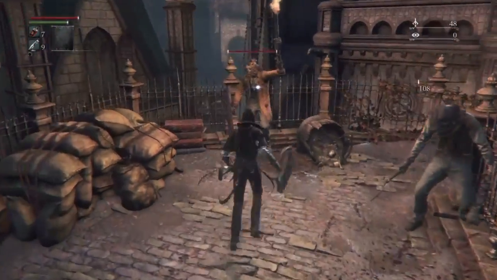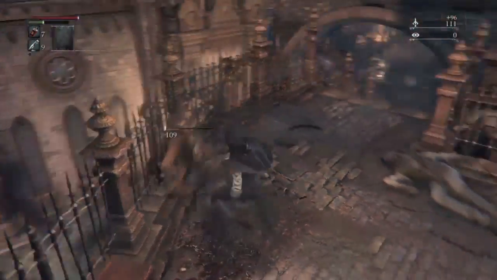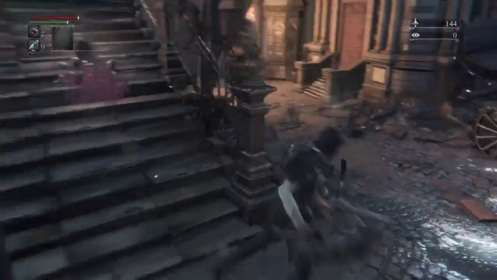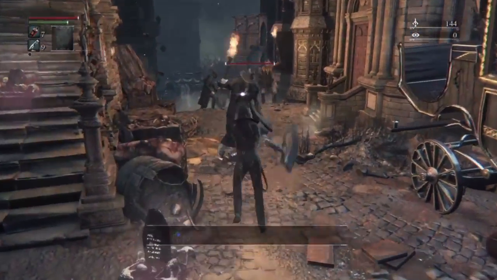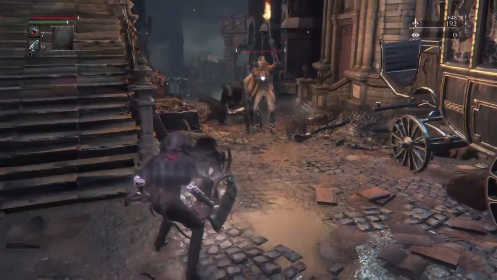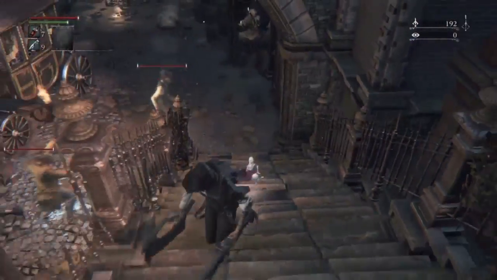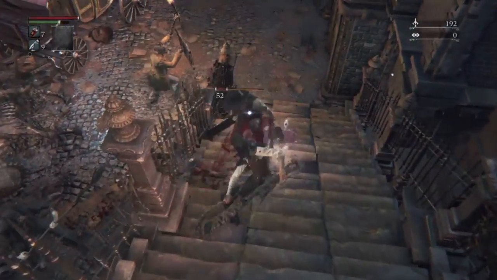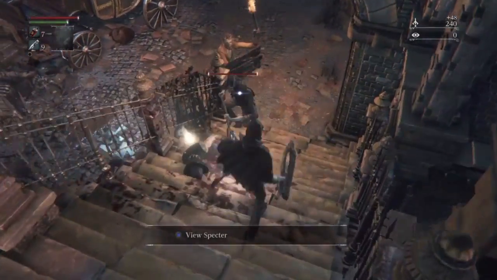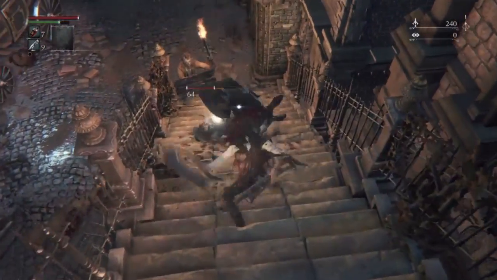A lot of these guys are super easy to come up and hit. Just choose either the saw cleaver or the threaded cane. Do not choose the axe as your first weapon. It's so slow. It's just not a good weapon to start out with, especially for someone who is playing this game for the first time and hasn't played many other games like this.